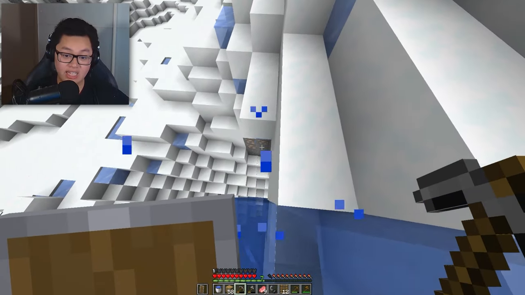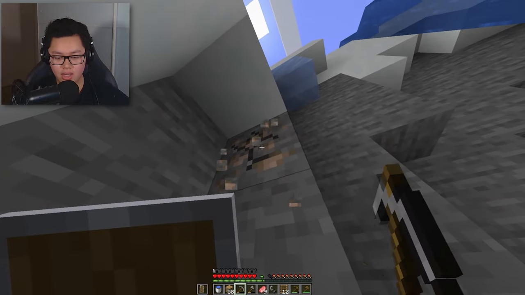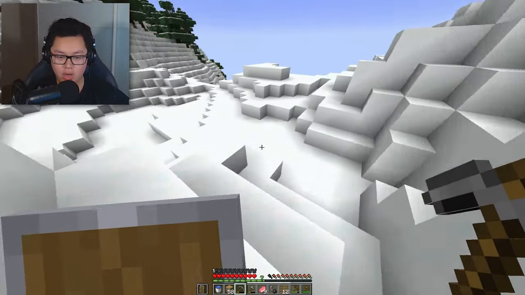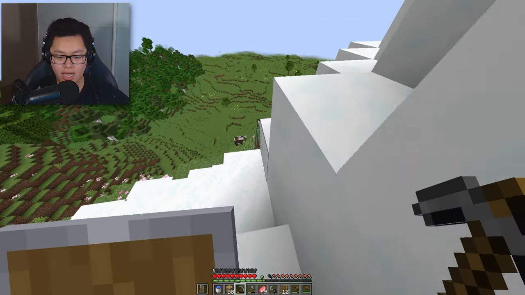Okay, I have to be very careful. And there's iron underneath. Don't mind if I do. Okay, so let me get all the iron from this area. Is it getting dark or is it just me? I believe that's just me, actually. I don't know. Okay, so let me head to this direction. Anything useful around here? Oh, there's a cow over there. Don't mind if I do.